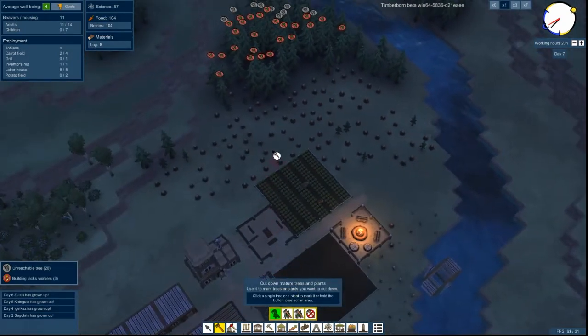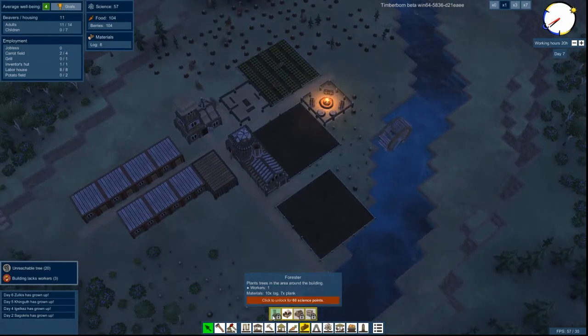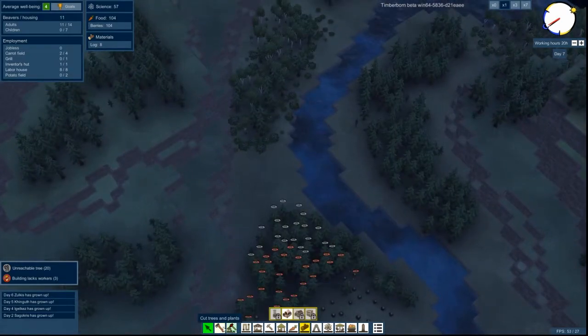I'm going to put a forestry thing in here, actually. Or am I? I need 60 science points to unlock the forester. So then we can have a renewable source of wood. Don't know how good that will be, but we'll certainly give it a go.